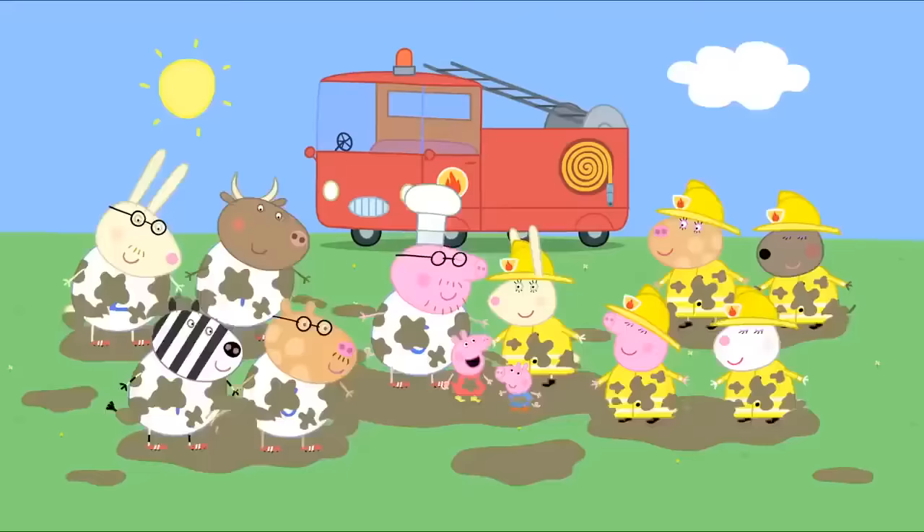The Blackberry Bush! Peppa and her family are at Granny and Grandpa Pig's house! Today I'm going to make apple and blackberry crumble! Yummy! I need you brave explorers to go and get the fruit! Aye aye, Granny Pig! We've got baskets for the apples! And buckets for the blackberries! First, the easy bit — picking apples! On the count of three, shake the tree! One, two, three! Now for the blackberries! Why don't we just have apple crumble? Because blackberries are tasty too, Grandpa! Now the hard bit!